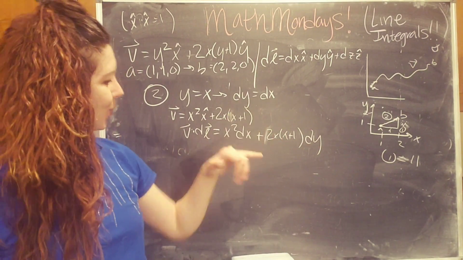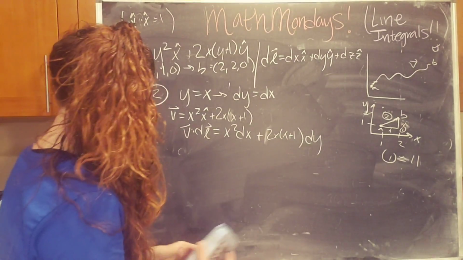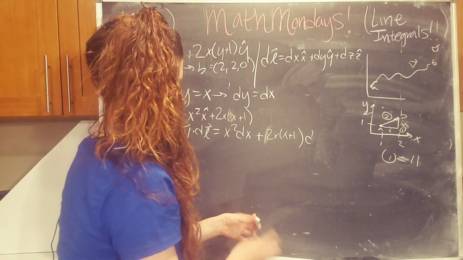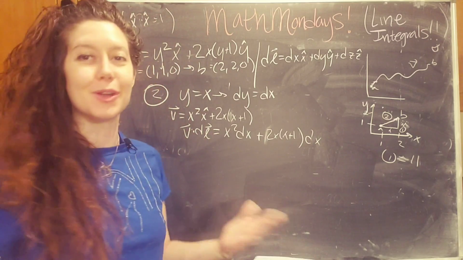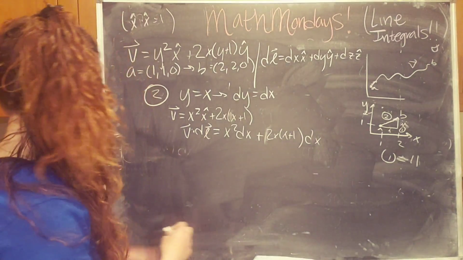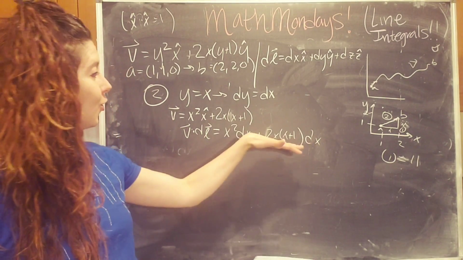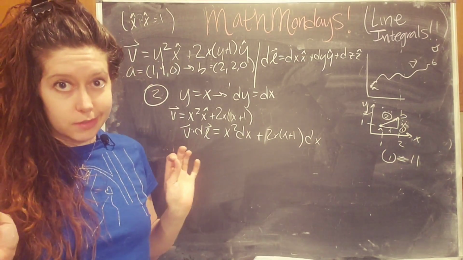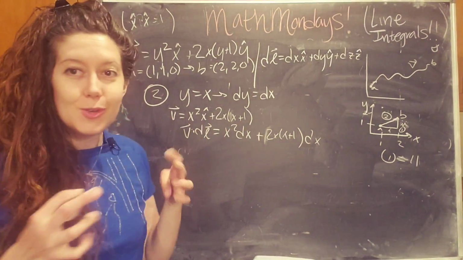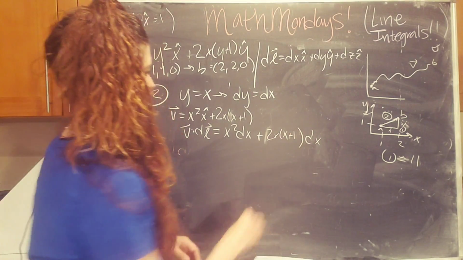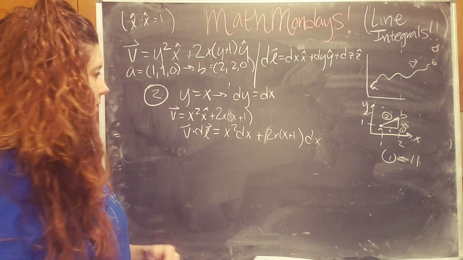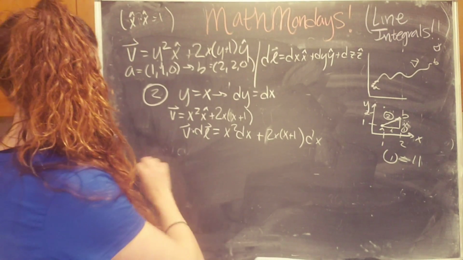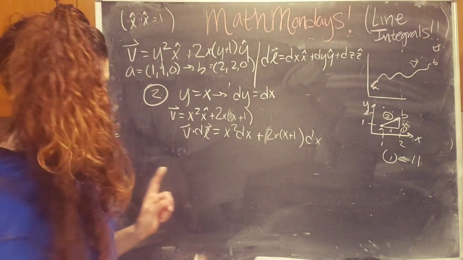But we already said that dy equals dx. So boom, we can change that to dx. Well, not change it, equate it. Woohoo! Okay, so now look at that. Even though both x and y are changing, and it seems a little bit trickier, we have used our math powers to get rid of all of the y's and replace them with x's, and it is all still equivalent. We have stayed true to the rules.